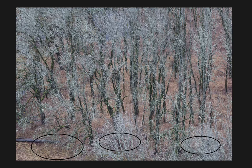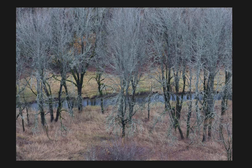Yet, that kind of did it for me, so I moved on, and after I left this scene, I took this one. So basically, a little less trees, brought in some more grasses, got the stream running through it. Got some, you could say, interesting layers there, but overall, it still wasn't doing it for me. It really was not what I was ultimately after.